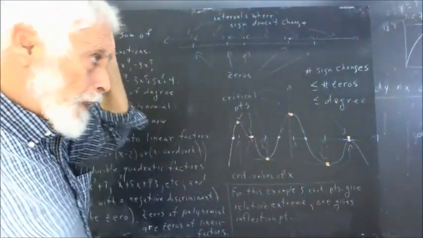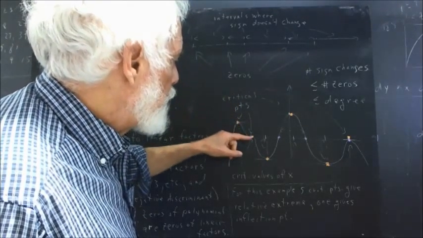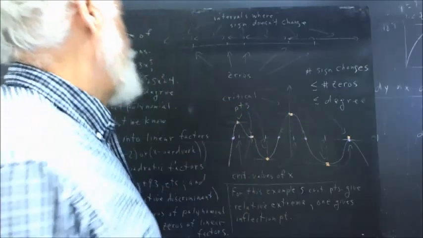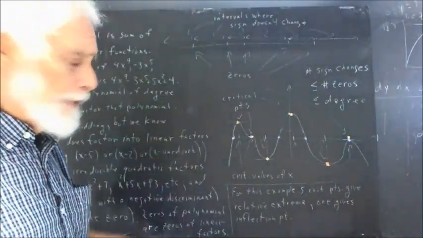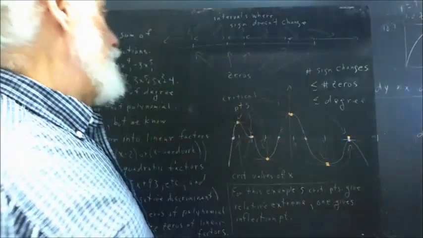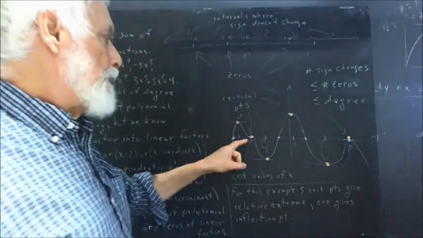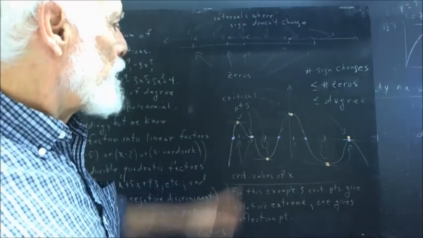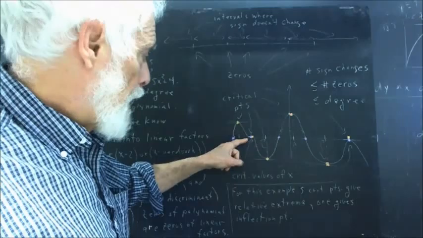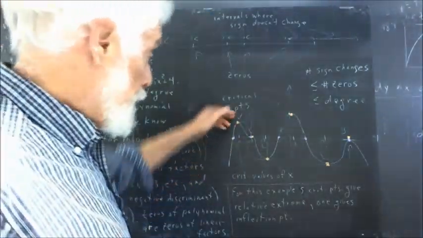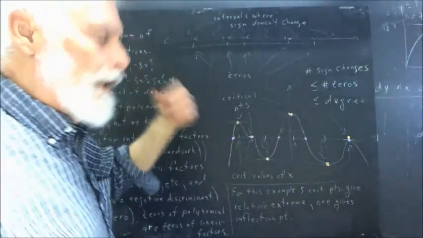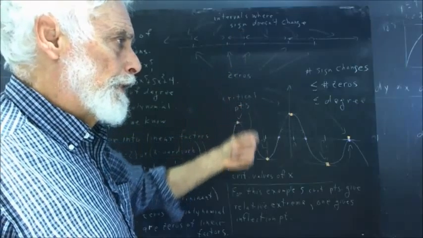Now consider what happens at a special critical point where the derivative is negative, manages to reach zero, but then goes negative again. The derivative goes negative → zero → negative. This means we have an inflection point. To really understand inflection points, we need to talk about the second derivative. At an ordinary maximum, the derivative goes from positive to zero to negative — that quantity is decreasing — so its rate of change, the second derivative, is negative.